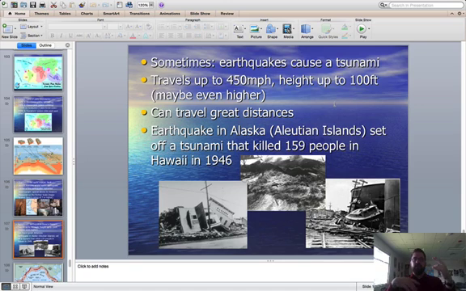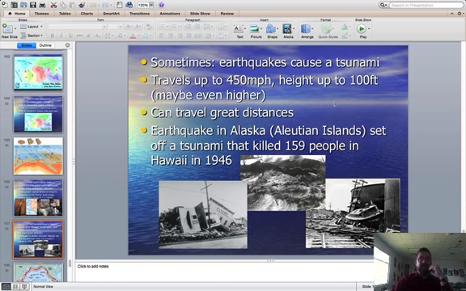Really, the difference between a wave and a tsunami is that a wave is just surface level. It's just the surface of the water moving, whereas a tsunami is the column of water moving. So the entire column of water from the ocean floor all the way to the surface moves together. And then as the ocean floor comes up toward the continent, that column just starts going up and up and up above the ocean, and then it will hit inland.